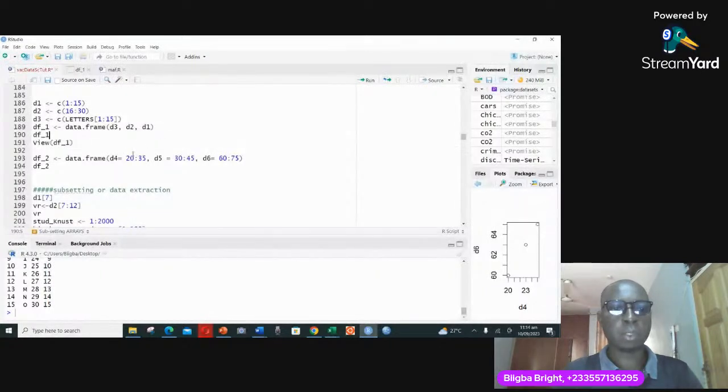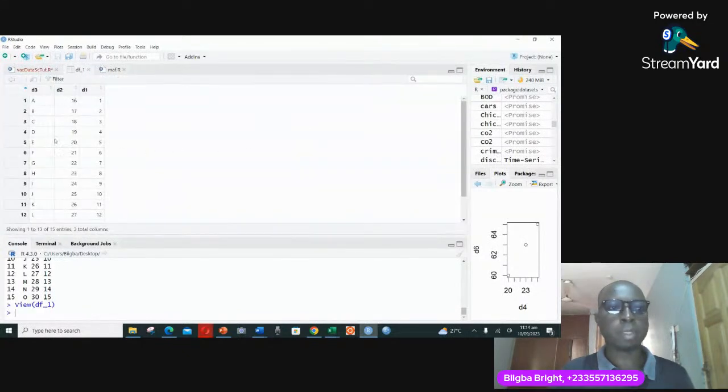If I also want to look at the data frame here on this particular panel, then we use view. But if you want to look at it in the console, you just run the variable name, or the data frame name, which is data frame 1. So in this case, if I want to look at it in the same panel in which I am, I'll just run it from there. And so it will print the data frame here on the same panel.